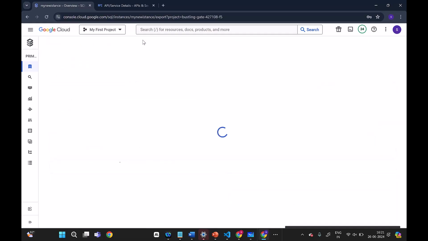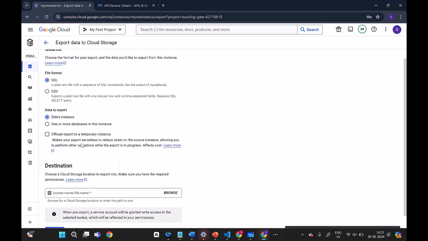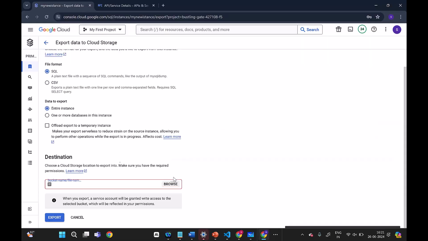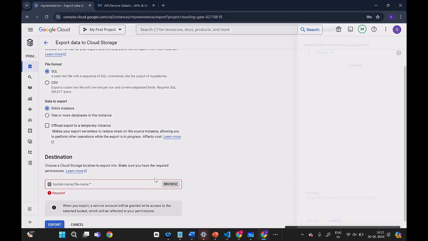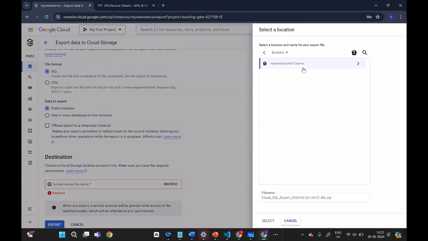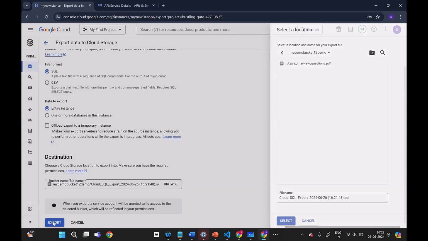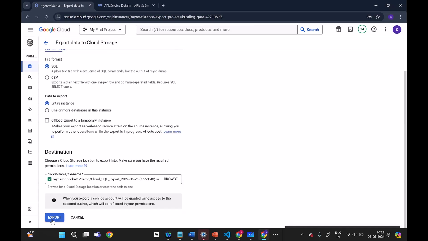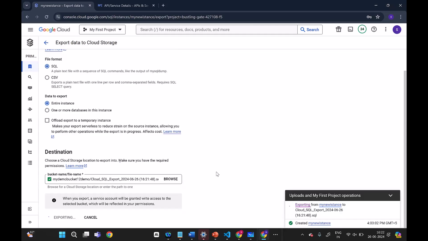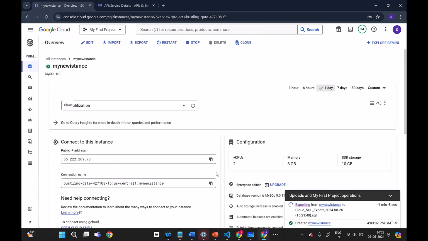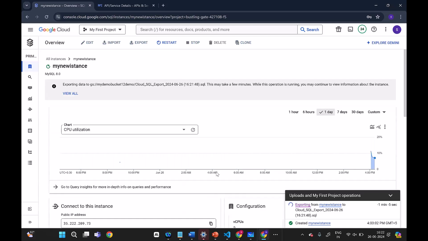Now, let's say export. What I want to export, I don't know whether I have a bucket or not. I think I don't have a bucket. There's one bucket here. Select the bucket, export. Now, whatever tables, whatever files are there, everything is exporting to my GCS bucket.